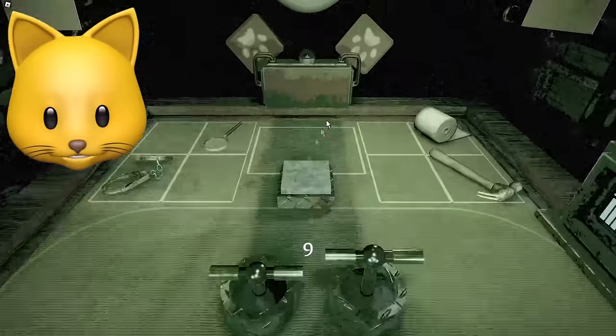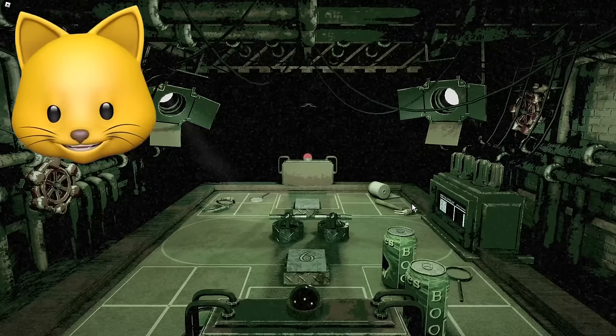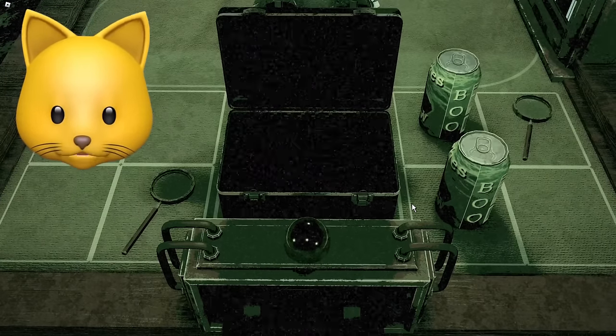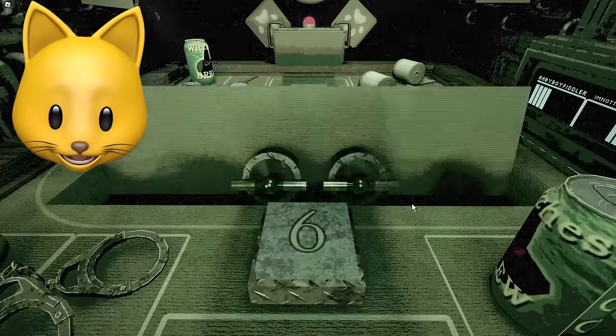Okay. Well, I know what to do now. Sorry, kitty cat. This cat ain't playing. Oh, he's so cute. I don't want to blow him up, but I gotta. All right, let's go. Next round, let's get some new items. Oh, yeah. I got lives. I got handcuffs. I got everything I need.